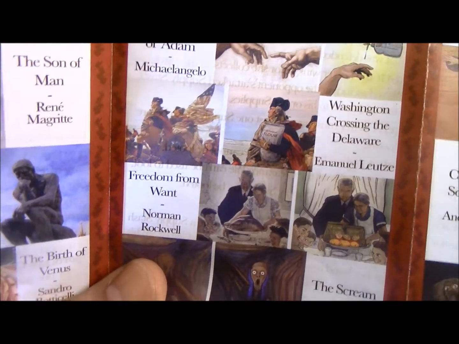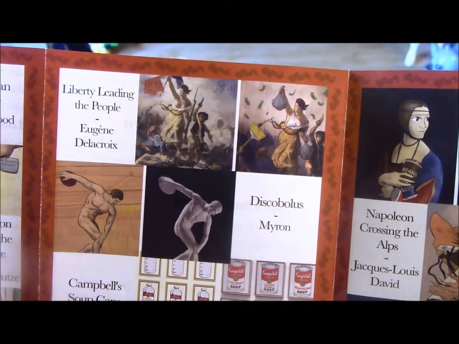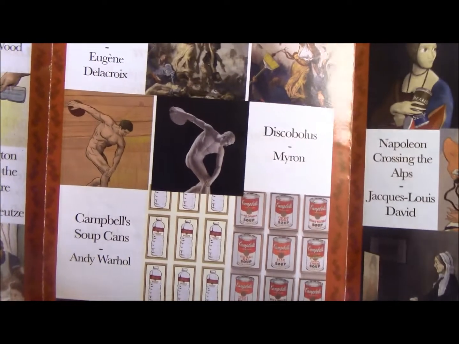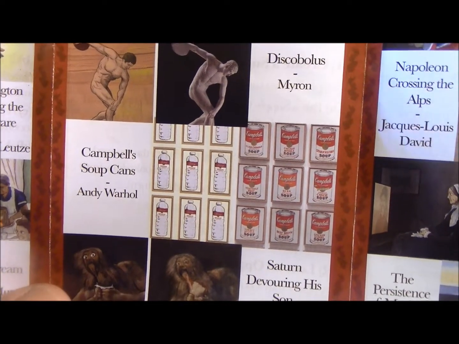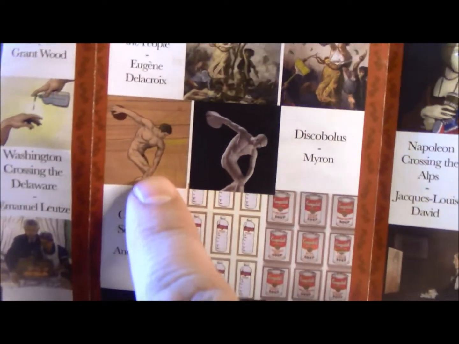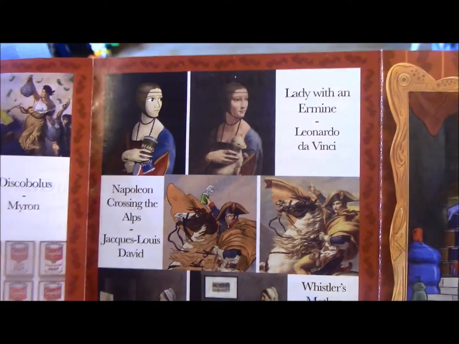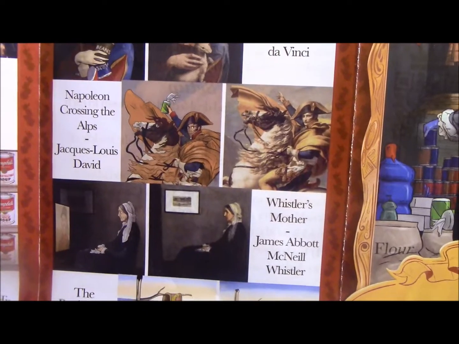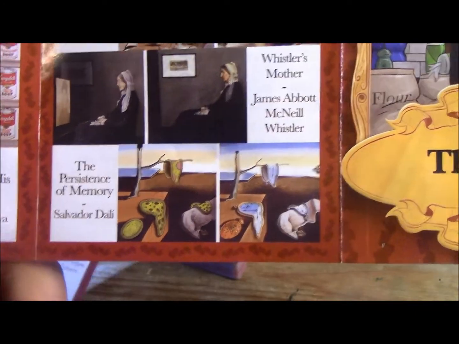Crossing the Delaware. Norman Rockwell. The Scream. I think this one is the one on the right as well. This is Liberty Leading the People. Disco Bolus. Campbell's Soup. Oh, this one's on the left. Nope, that's the right on this one. Left, left, left. I like these. These are really awesome looking. Napoleon. Whistler's Mother. And the Persistence of Mint thing.